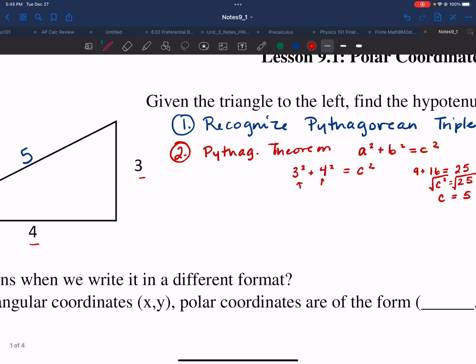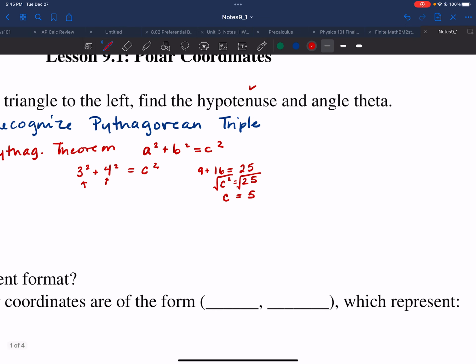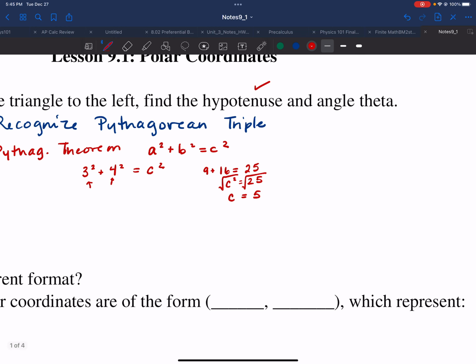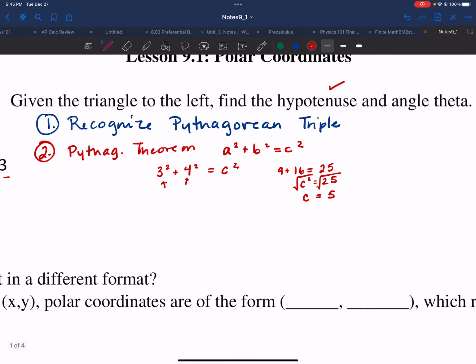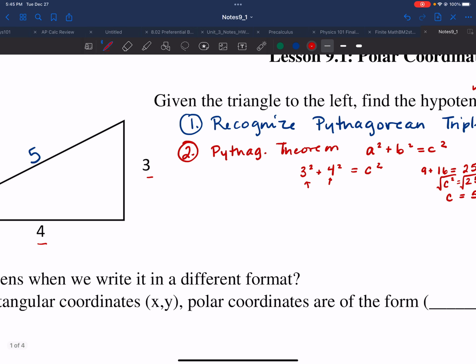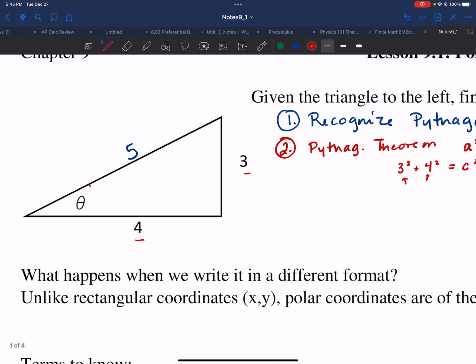All right, the next piece that it asks us to do, so we have that, we got our hypotenuse, right? We know that that's equal to 5. And then our angle theta. So back when we were doing our trig functions, we talked a little bit about how to find that angle. So if we knew 3 and 4, and the reason I'm picking 3 and 4 is because they're given, just in case I make a mistake with that 5, right? So 3 and 4 are given. This is the same as opposite. This is the same as adjacent with respect to this angle theta.